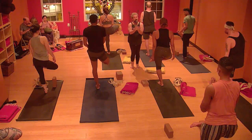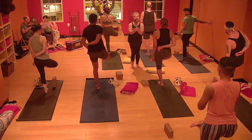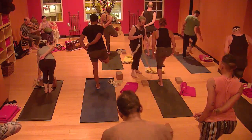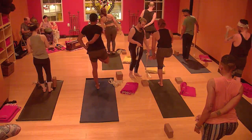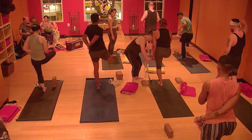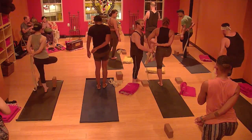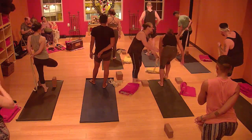From here, if you can, take your right hand behind you and hold on to your right big toe. If that ain't happening for you tonight, that's what the belt is for. So now you know that you need the belt. So once you come into the half lotus, you're going to wrap the belt around the front of your right foot. Then you're going to take the belt in your left hand. Then you're going to reach behind you and you're going to put your fingertips of your right hand in the elbow crease of your left arm, which pulls everything a little closer together.